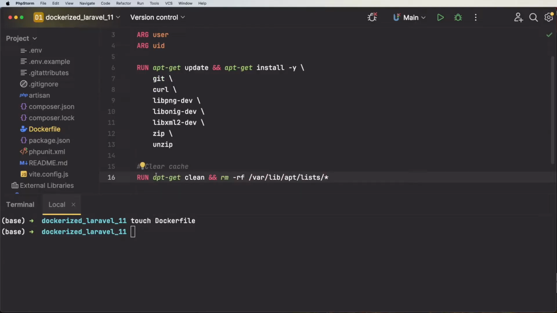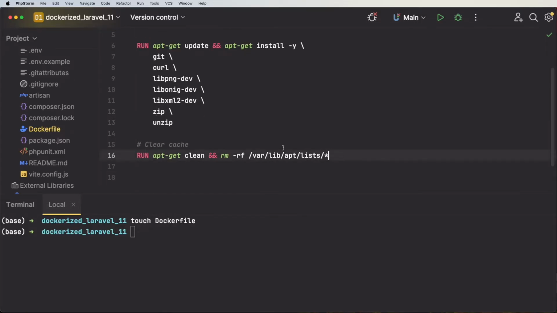So what this does is it cleans the package manager and goes ahead to remove all the packages that we've installed that are not needed. So maybe initially when you built your package, you used this, then later you realize you don't need it anymore, then it will remove it, because for every package you actually install in your Docker application, it increases the size of your Docker app, or of your Docker container. So that is why we are doing this, although it is not necessary, it is optional. Let me just state this there. It is optional. You don't have to do it. If you don't do it, you are still fine.